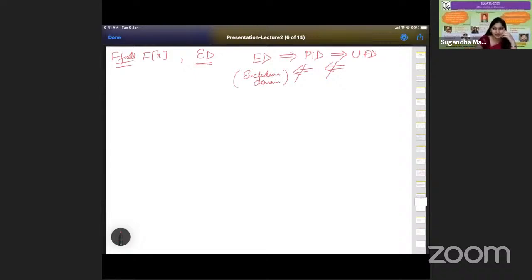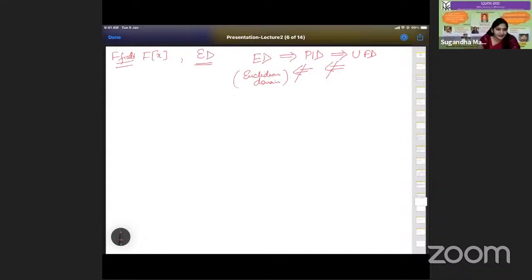So I said earlier that counterexamples are favorites of paper setters. I would like to add to it, these are even important for your interviews. That's something I'm saying from a student's point of view back then. So be very much familiar with counterexamples for sure, and they're generally not very obvious. Please look into the meaning of ED, PID, UFD, and the implications that I have told you, why they are true. The converses are not true in general. So what are the counterexamples that you have?